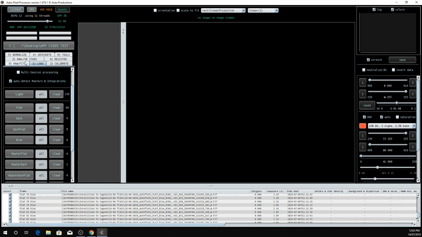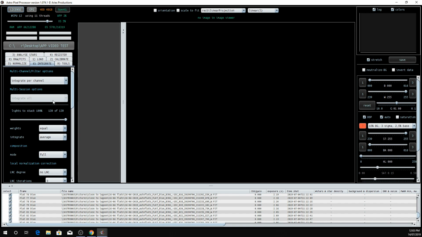If you see here, you will have step 1, step 2, step 3, step 4, step 5. This is step 6. I will go to step 6, which is the last step, in order to integrate everything. I will ask the software to integrate per channel and also give me a file that combines all the channels together.